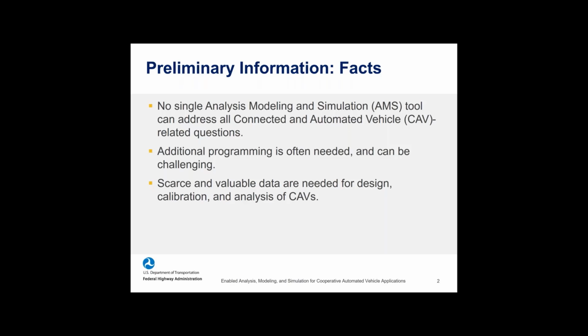The first thing is that there is no single analysis, modeling, and simulation tool that can address connected automated vehicles related questions right off the bat. You usually are going to have to do some extra modeling steps and extra simulation and sometimes development steps. So additional programming is often needed and can be challenging. So it's very important to step back, as I said, and think about all the elements that you need to implement before you go into them.